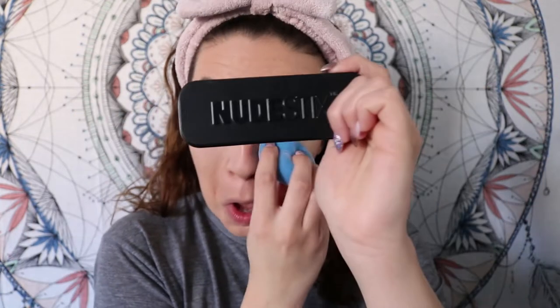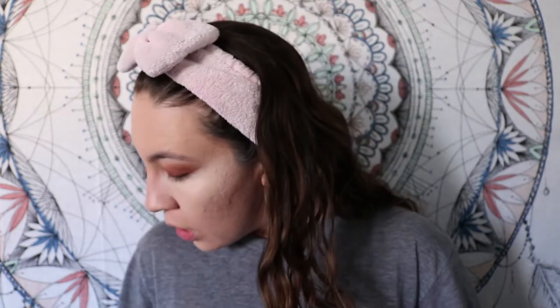But yeah, I really like this concealer, guys. But yeah, I've just been kind of focusing on school right now. It is really important. I should be, knock on wood. If everything goes well, I will be graduating in the summer, so I will be a summer school kid for one more, it's not even a semester, it's like half a semester.